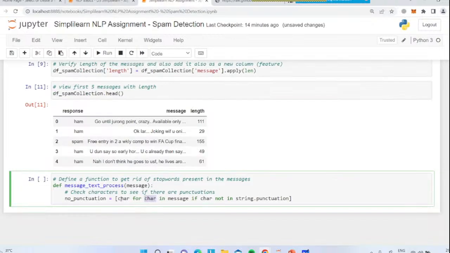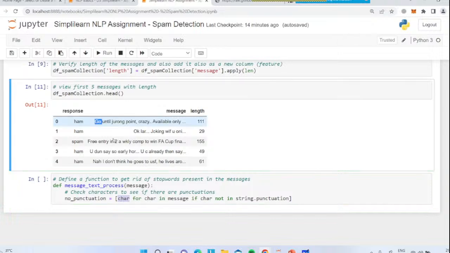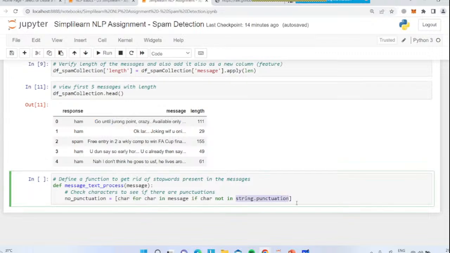Similarly, here also we are taking each individual character from the entire message, iterating through each character, scanning it, and comparing whether any punctuation is there. If punctuation is there, it will be eliminated.